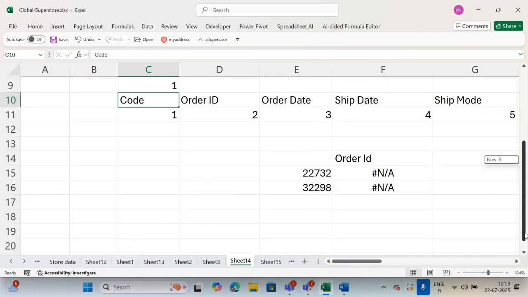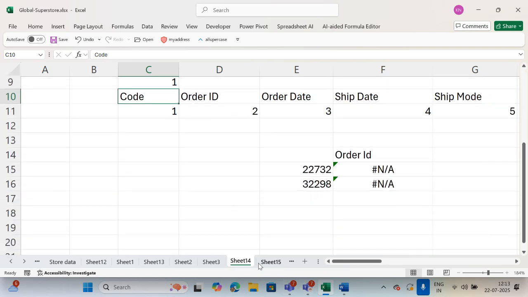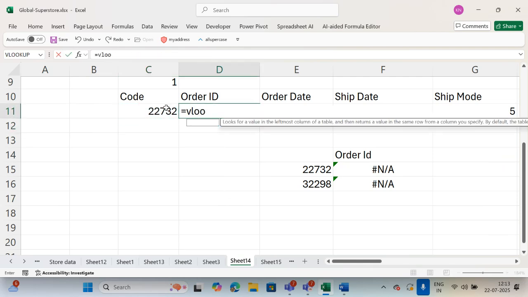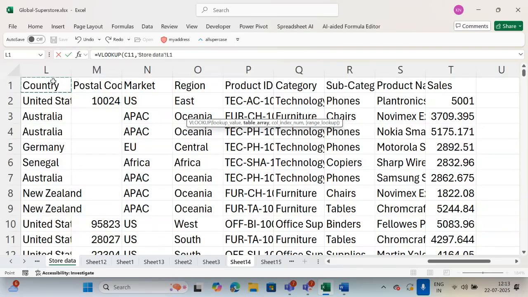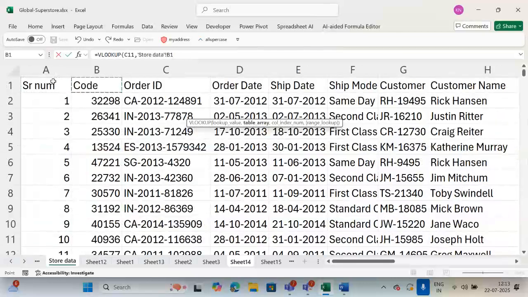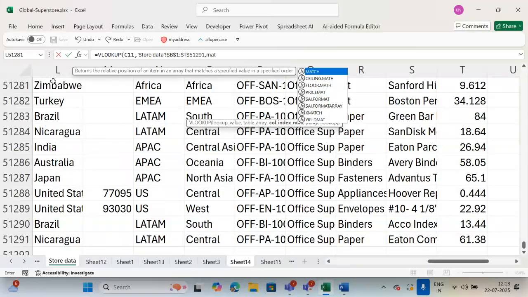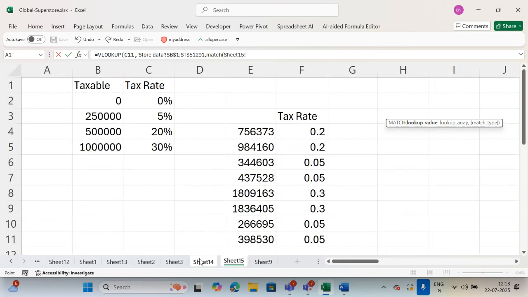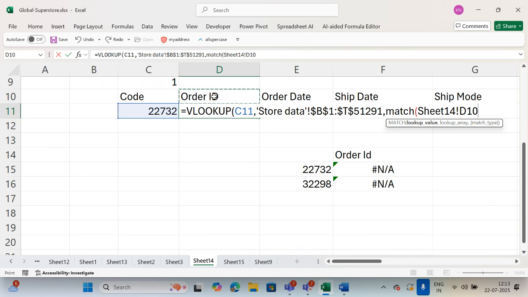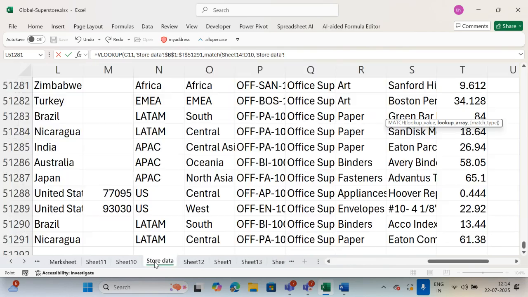So we can use it here. Suppose I have 22732. Now I want the order ID. So I can use VLOOKUP, this, comma, table array. Then comma, MATCH for the column number: this, comma, from where you want to match, the column headings.